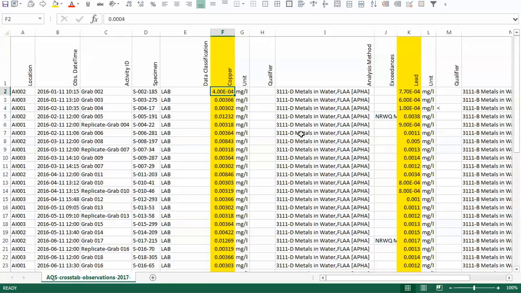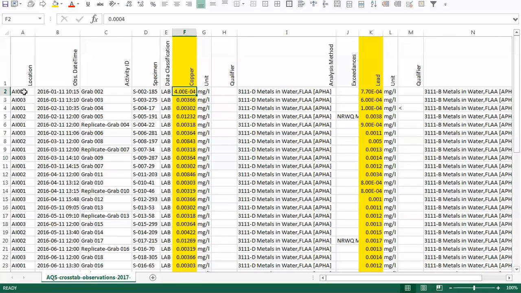So within this file, we have our different locations, timestamps, the different samples, the different bottles, and the different results and analysis methods. Here's data about non-detects, and we can even see here's exceedances within this crosstab. So this is a really quick and powerful way of narrowing down a very complex data set and then getting a quick visual representation of what's going on, different samples across different sites, including things like non-detects and exceedances.